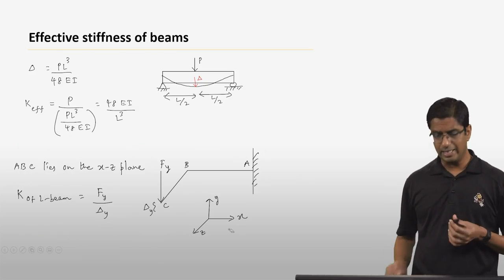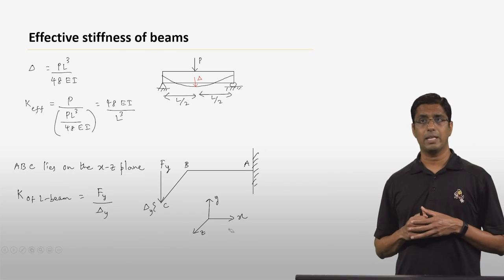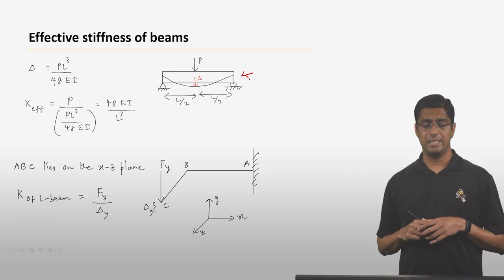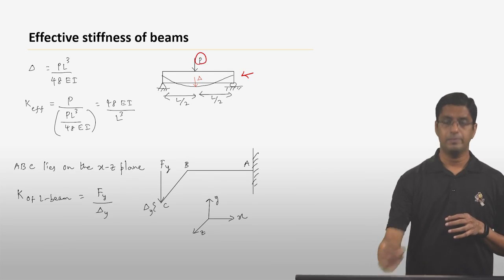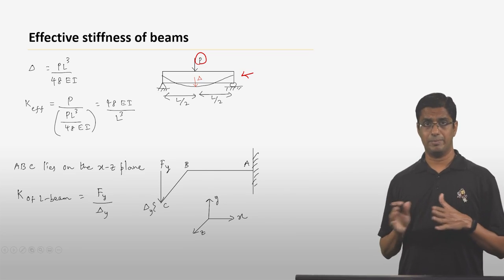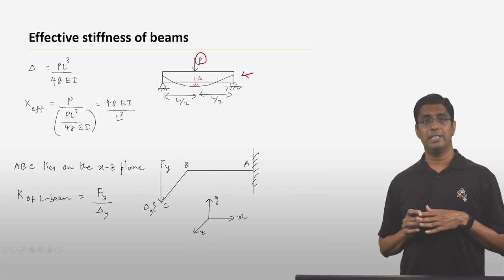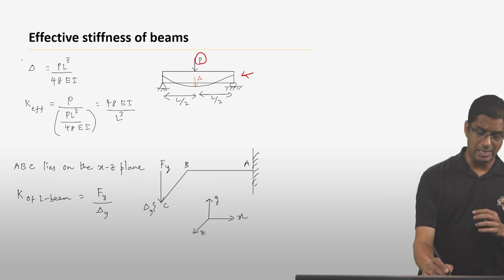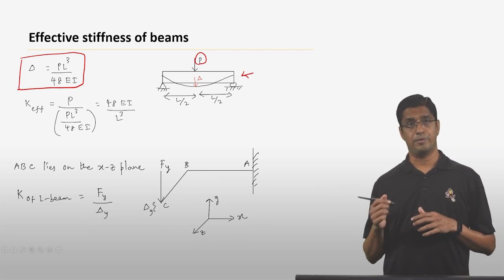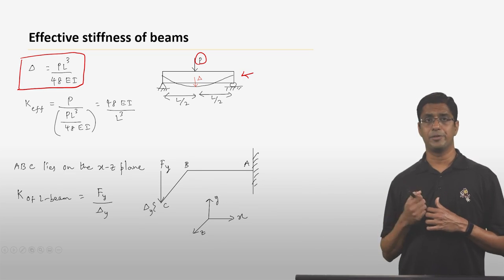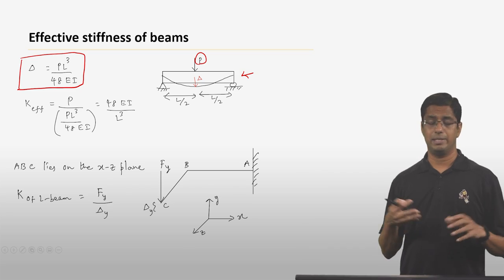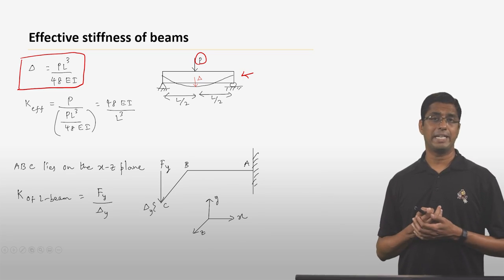Now let's start looking at a little bit more complicated cases. Let's think of a simply supported beam like this, subjected to a force P at the middle. This force P is applied at the middle of the beam, not somewhere else. In this case, the displacement at the middle of the beam is going to be PL cubed over 48EI. Again, you can derive this using energy methods or Castigliano's theorem, or you can look it up in the appendices of your mechanics of materials textbook.